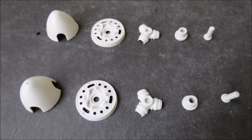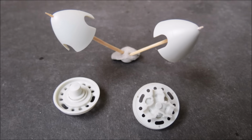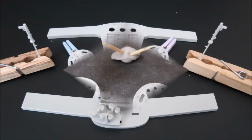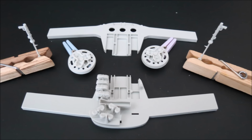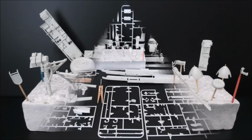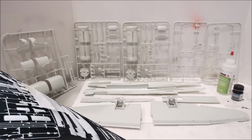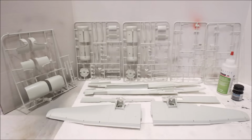Next I moved on to the propeller assemblies. So there are all the parts, the components that go onto the propeller assemblies, except for the blades. There they are, the back plates all assembled with the bearings on the back and the spinners on cocktail sticks, ready to go. And there's some of the parts now all ready, being prepared for priming. And here we see everything on cocktail sticks, all those cockpit assemblies ready to go. And there's all the sprues that I'm taking over to the spray station, ready to put a primer on.